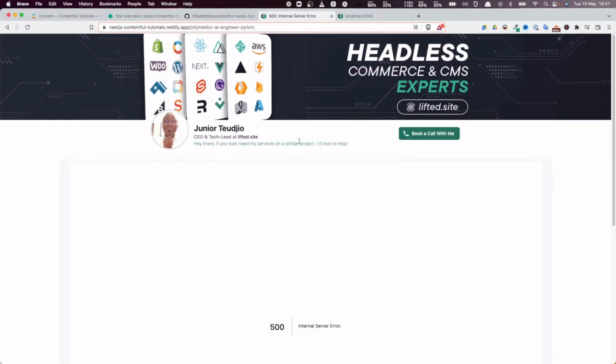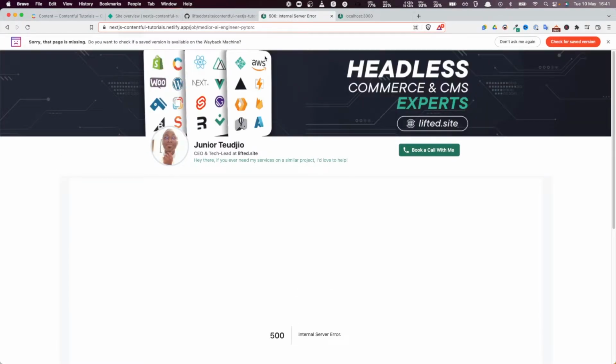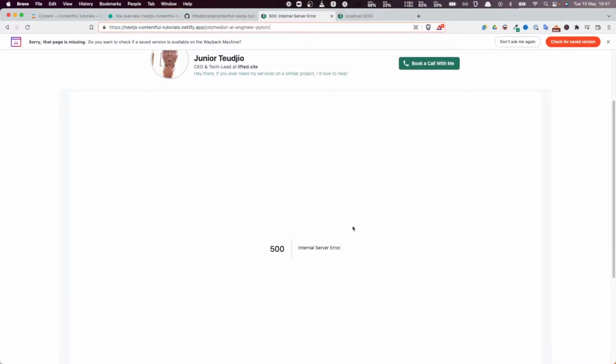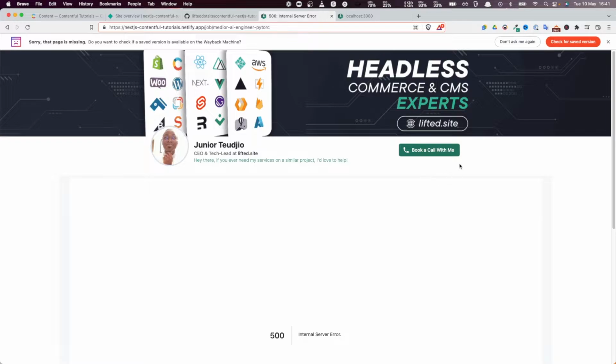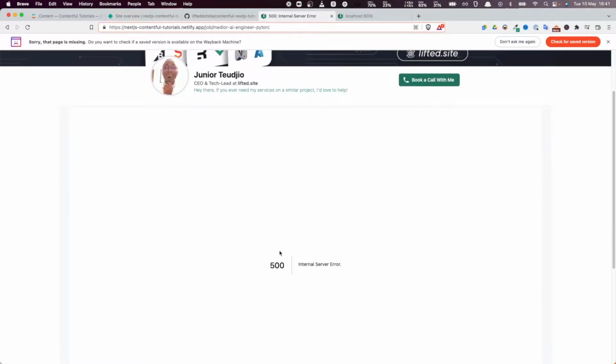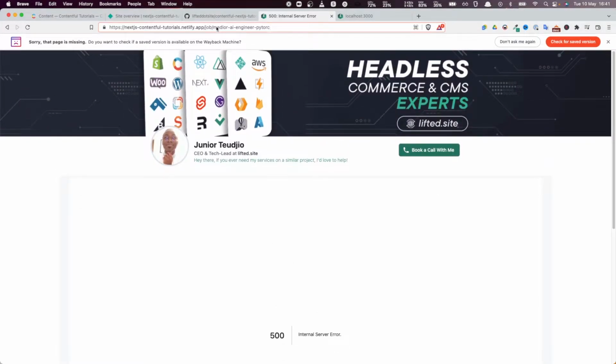Actually it should be a 404, not necessarily a 500, but you get the idea. So you don't want to show an error like this. You want to show a message telling the user that the data is being loaded, and that he should wait a little bit. So that's the concept of fallback pages in Next.js.